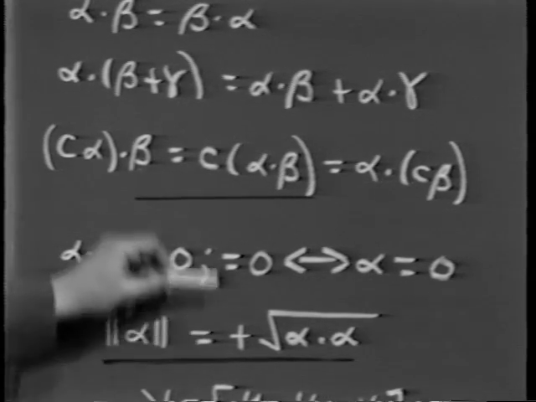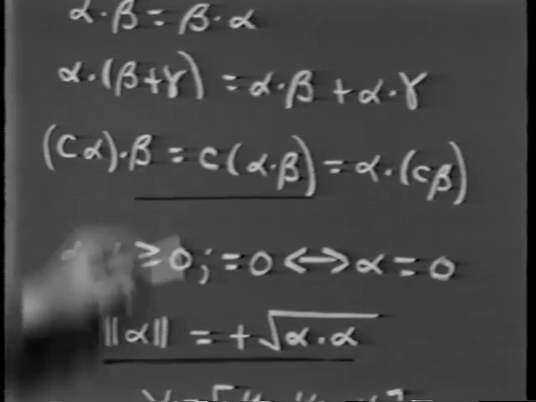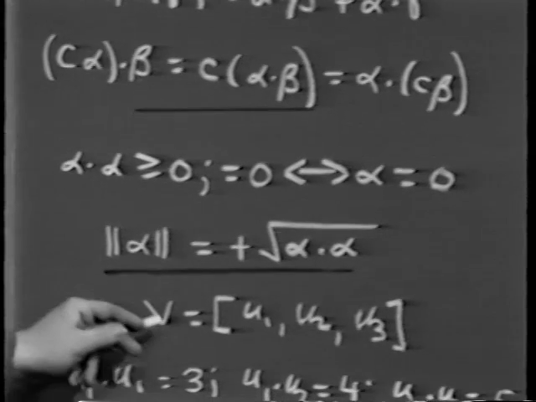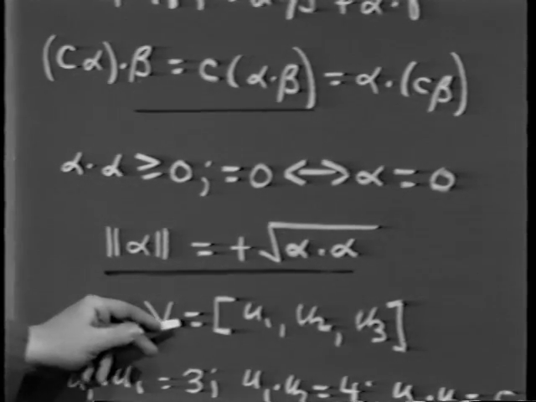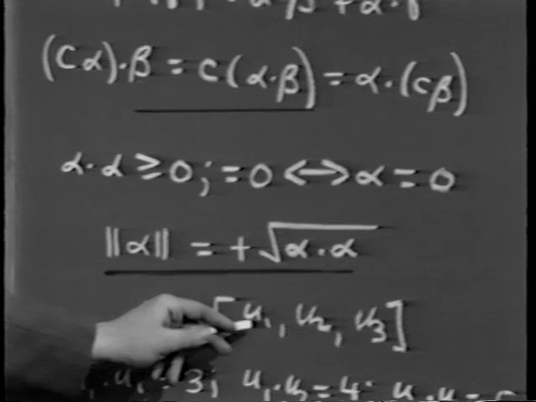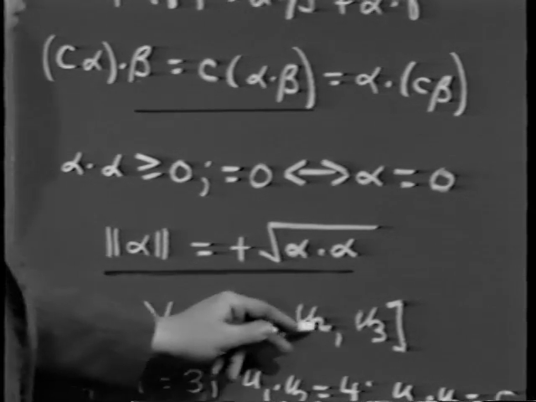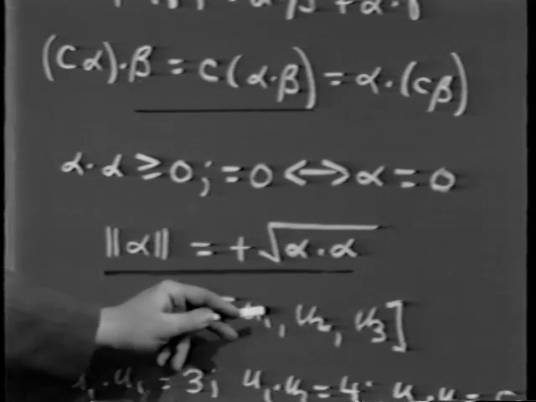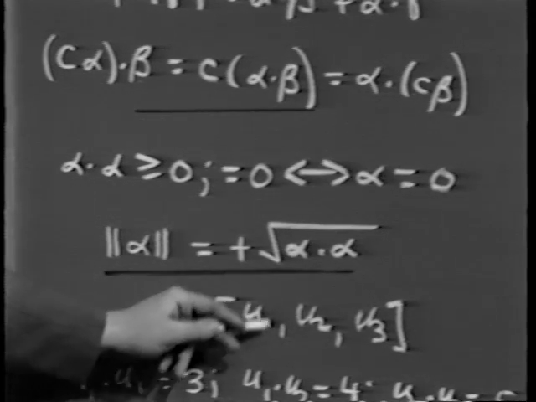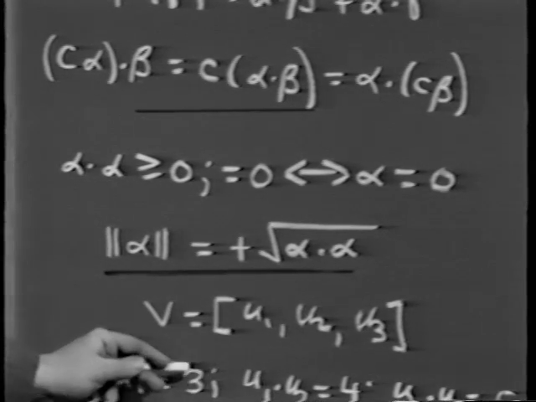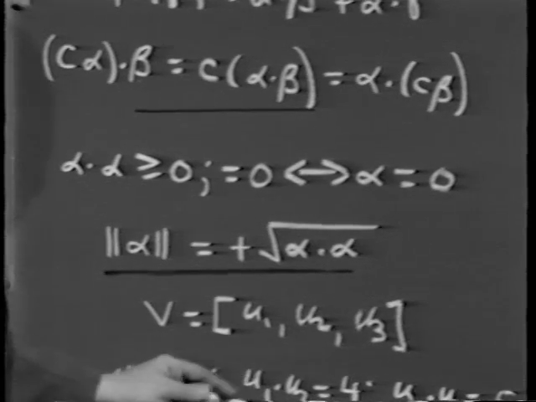At any rate, to show you how this works in abstract form, let's take a three-dimensional case. Let's suppose V is a three-dimensional vector space, that a particularly chosen basis for V is U1, U2, and U3. And let's suppose that we have a positive definite dot product. And I'll just make this up at random or semi-random here.